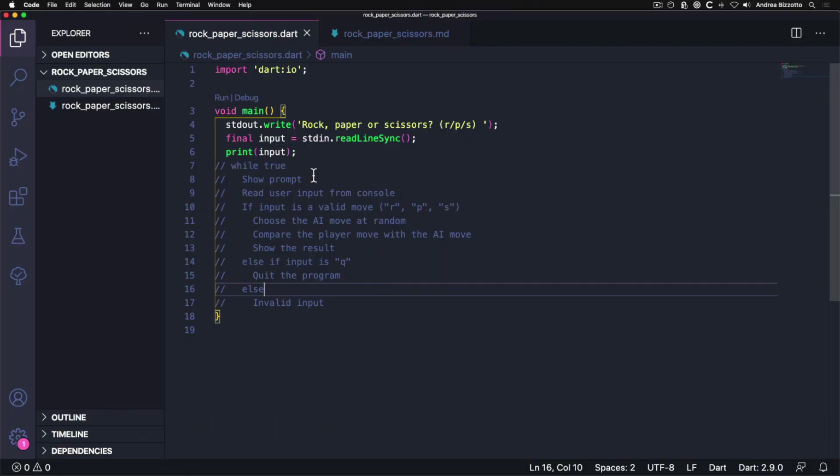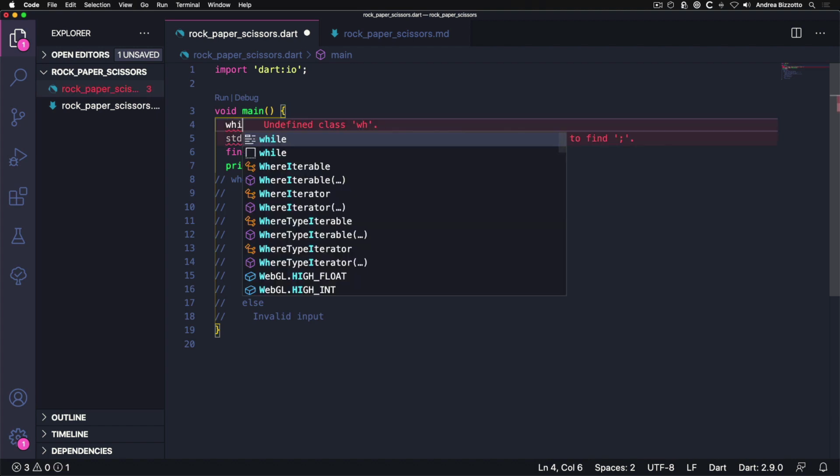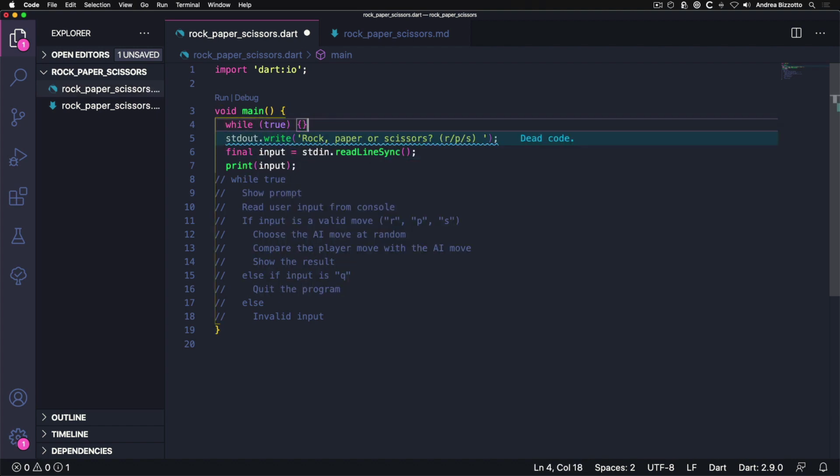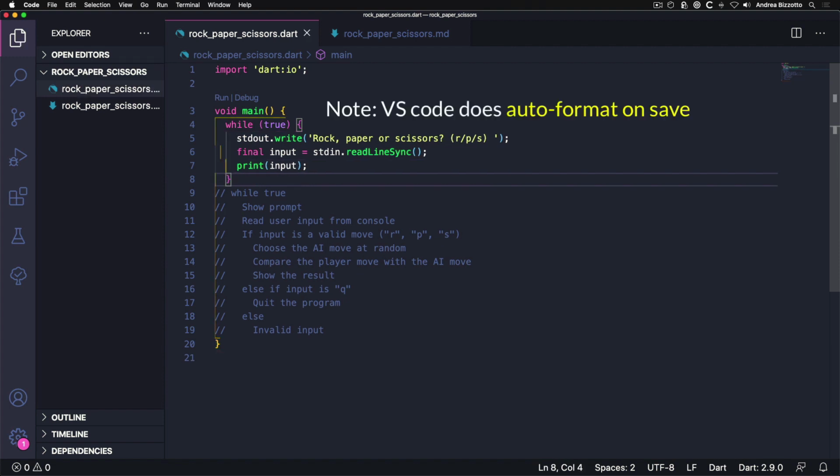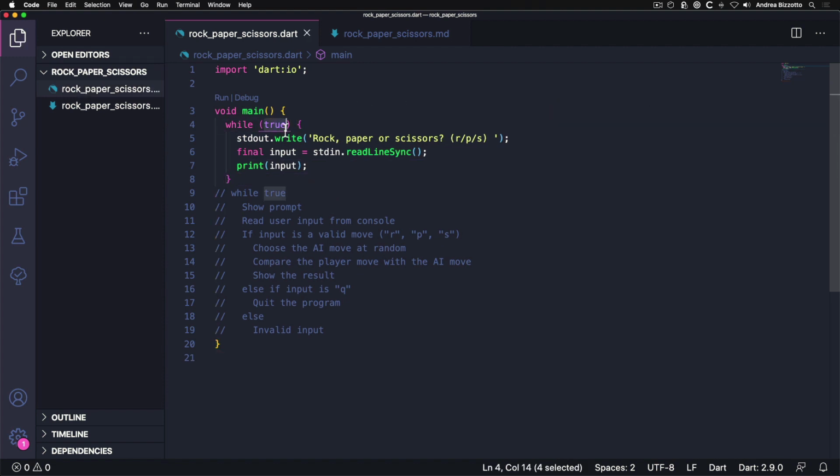In this lesson, we will see how to implement a game loop so that we can continue to play rock, paper, and scissors until the user decides to quit the program. And as we have seen in the previous section, we can run loops using a while statement. So what we want to do is to put these three lines that ask the user for the next move inside a loop. And since we want to play this game over and over, we should run an infinite loop. To do this, here we can type while true, and then we can use curly braces and put all this code inside it. And because this condition is always true, then this program will never complete.